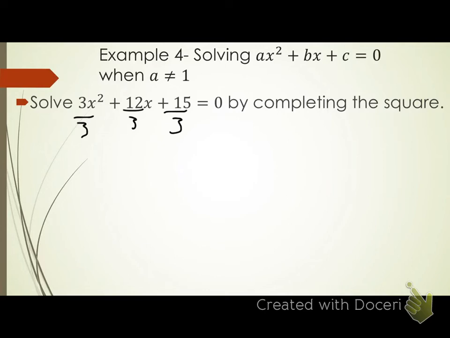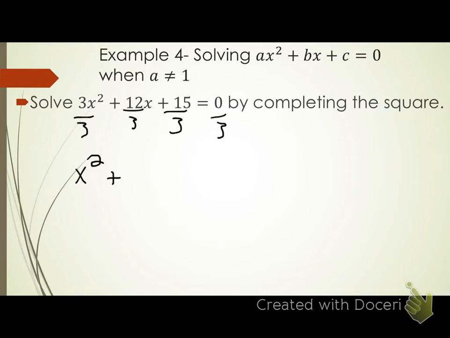Why don't you just find the divide? That's another way of factoring. So you could do that if you wanted to. But here we're going to talk about completing the square. Okay? So I divided my left-hand side by 3. Whatever I do to one side, I've got to do to the other. So I'm just dividing every single thing by 3. 3x squared divided by 3 is x squared.